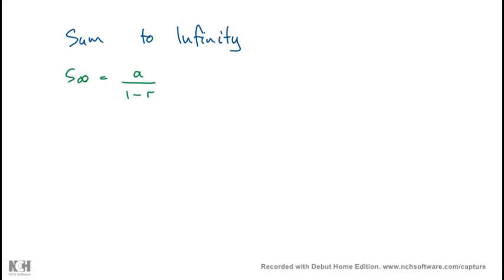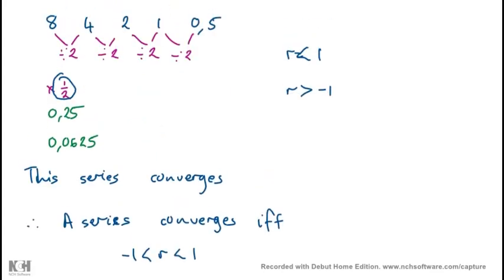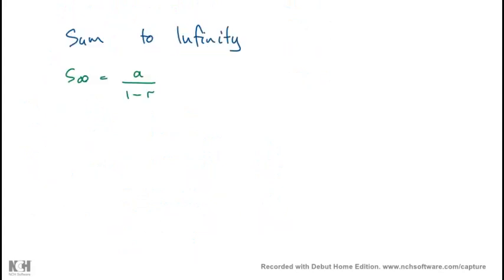Let's look at the sequence that we started with before. Let's go back to it quickly. We had that sequence: 8, then 4, then 2, then 1, and then 0.5. We realized that if we continue counting, this number is going to end up at 0. Now we want to find the sum until it gets to where it stops.